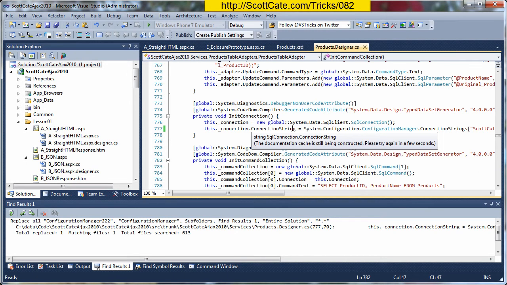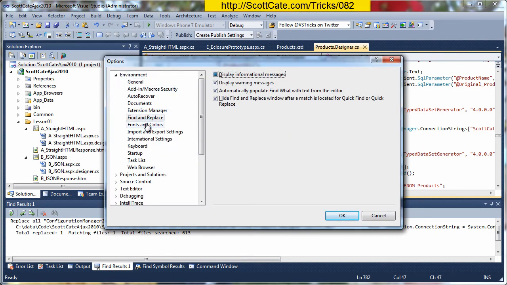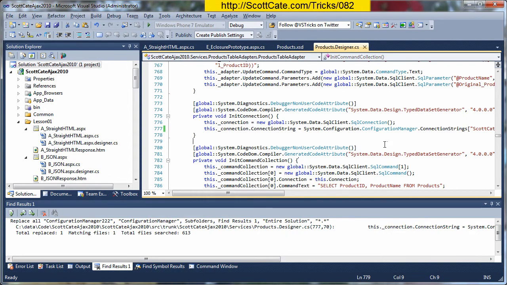But now if we go back to Tools, Options, Environment, Find and Replace, now instead of checked or unchecked, I get this blue box, which tells me something is in between on or off. They're not all on, they're not all off. And I make that distinction because if I uncheck this, I've then turned all of them off, and if I again check it, I've turned all of them on. So what you don't have here is the ability to see what you have dismissed. So this is kind of like a reset all option, which then I'll click cancel to so that all of my dialog boxes don't get changed.